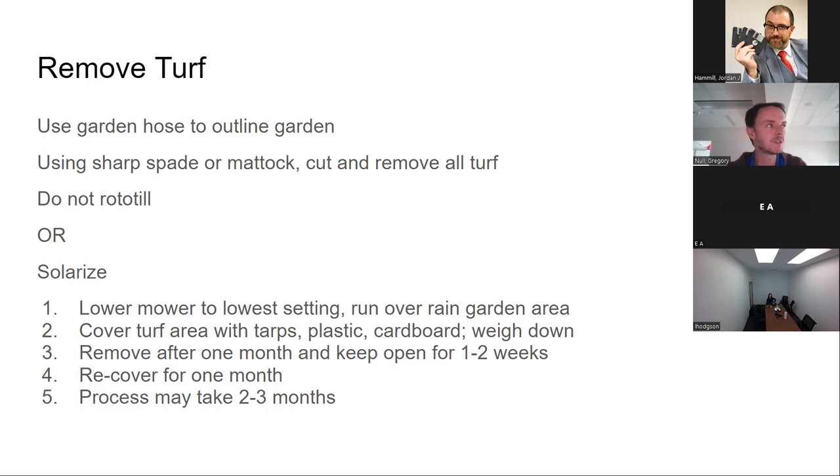I would suggest you don't rototill this thing. And the reason I say that is because of weed seeds. Over the years, all of our dirt has all these weed seeds in it. Okay. And then if you rototill, sometimes it'll bring up some old ones to the top. And now they're finally getting the moisture, they're finally getting the sunlight, and now you have weeds coming up. So the less we can do to disturb the dirt, the better, in my opinion. So that's the way to do it all in one day.